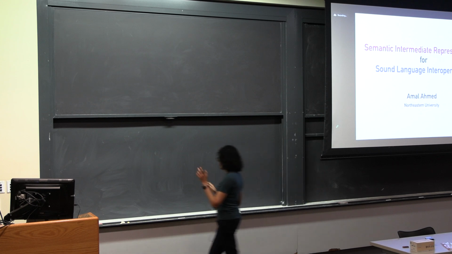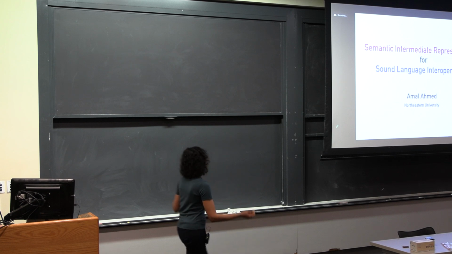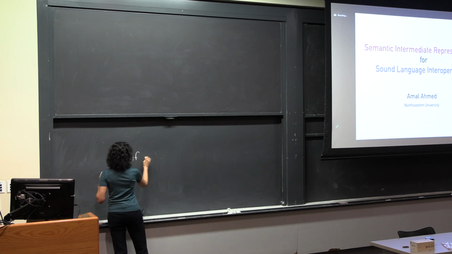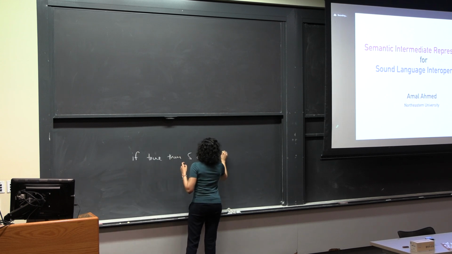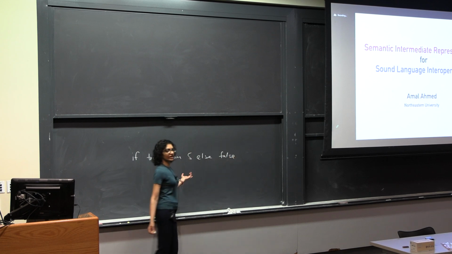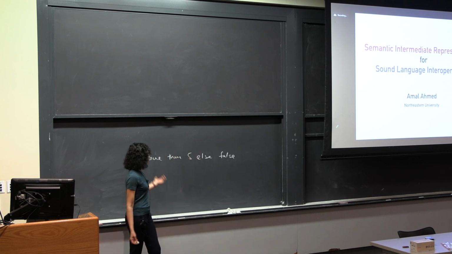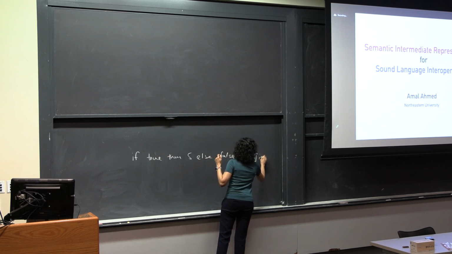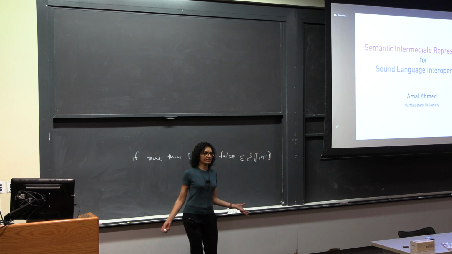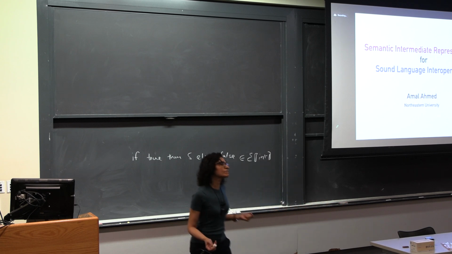And actually, on that vein, someone came up to me after I had said that, I think on day 1, and said that even in the simply typed lambda calculus, you could have something like, if true, then 5, else false, right? We can't type check this in simply typed lambda calculus because one branch is returning an integer, the other one is returning a Boolean, but this is semantically type safe. True, it's always going to take us, this thing is always going to belong to E of int. So that's a very, very trivial example of something you can do, right? Even if you can't syntactically type check it, it's semantically well behaved.